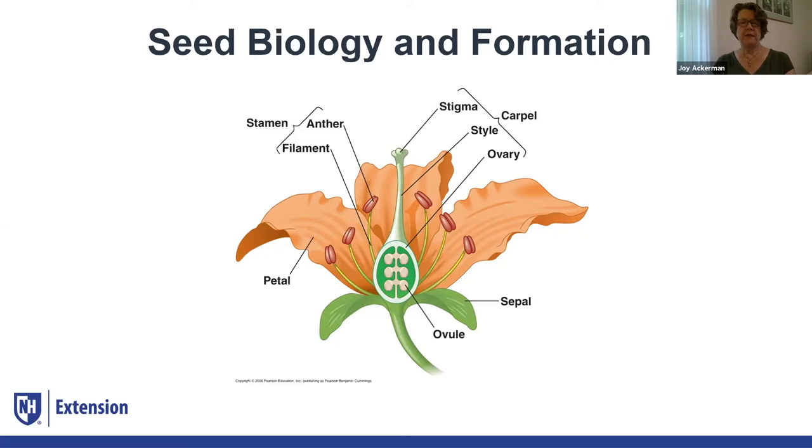So we're really getting the pollen to fertilize the eggs. One of the differences between, say, having a single egg or ova to be fertilized is that there often are many of these ovules. And that means that you can have pollen from different plants or even different anthers in the same flower pollinating each of those different ovules. So you can get quite a bit of variety even within that one seed type.